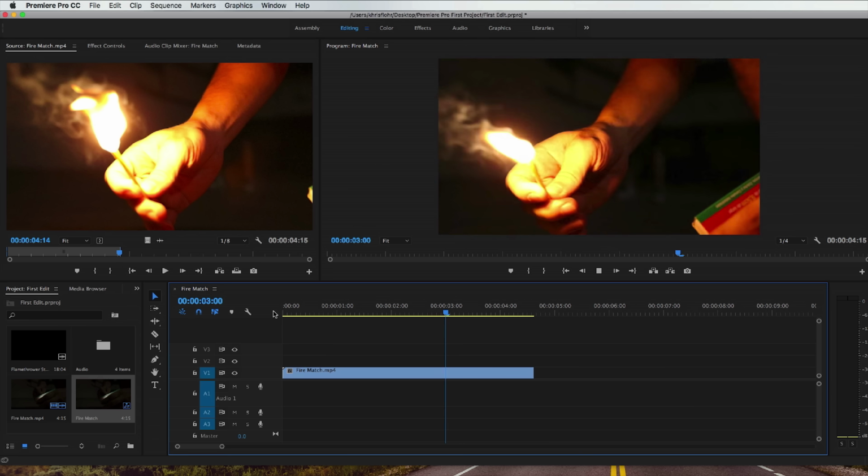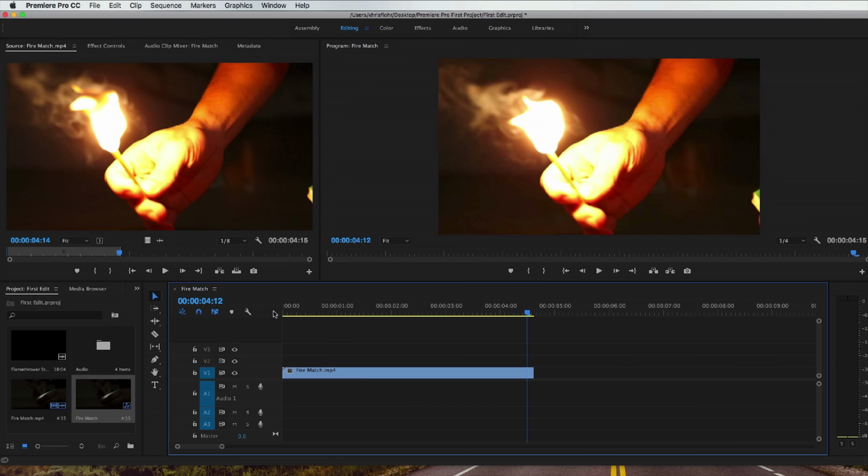Now, just by looking at this clip, I think it's a little bit too long. So I'm gonna show you how to use a few different tools that are gonna help you edit and trim and adjust your footage or your files. So as you can see here in this little section, you're gonna see a couple of tools. This is the selection tool, for example. Now, if you scroll down, there's gonna be one that is very common. This is the eraser tool.